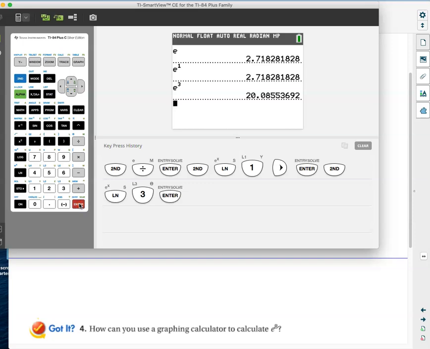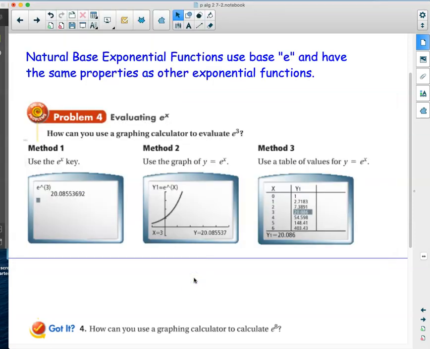Now usually with e, we go 4 decimal places. I don't think your book does that, but because it has to do with logarithms, and logarithms historically have gone 4 decimal places, usually they're written to 4 decimal places. So we can see it right here. Now, they did it a different way for this one. This one was just, hey, let's punch it in, e to the.